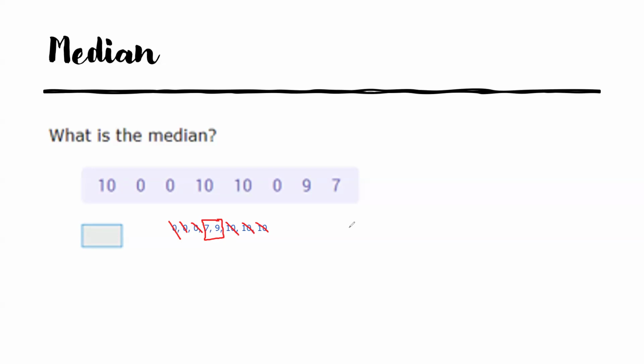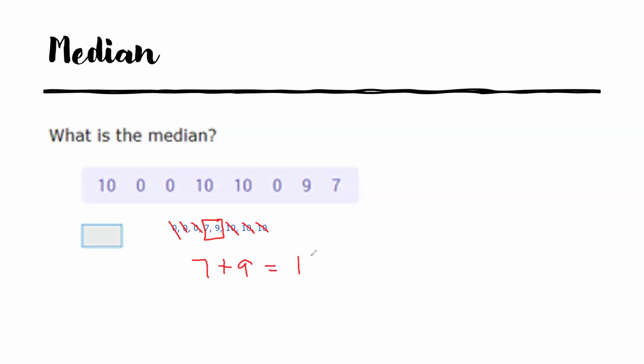So sometimes in a problem like this, when the numbers are really close together, you could probably picture a number line in your head and say, hey, if I have 7 and 9 on a number line, 8 is directly in the middle. But if the numbers are farther apart, or maybe you're working with decimal values, it may not be so easy to know what falls in the middle of those 2 numbers. So a foolproof method is you can honestly find the average of those 2 numbers, and that will give you the middle. So you can add the 2 numbers together.